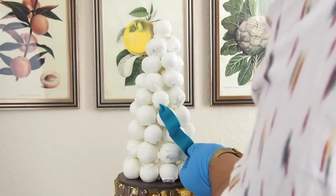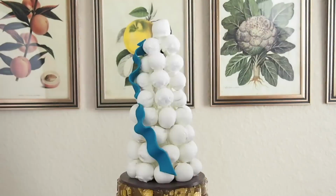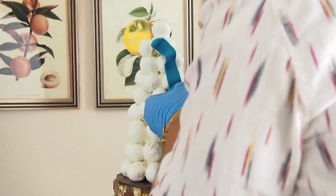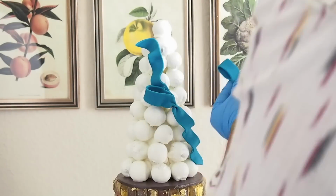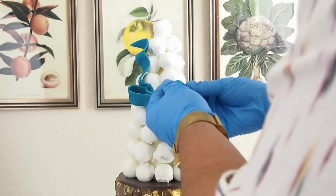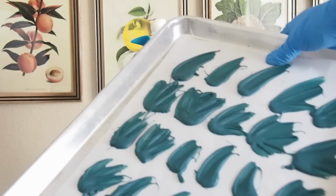And right now I'm adhering my tails and I'm creating some movement and a little bit of ruffle so that it looks more realistic. And right now I'm adhering my left bow loop. And you want to take your time and be very delicate with it, because it could easily ruin your croquembouche and cake pops will roll everywhere. So you really want to make sure you take your time and allow it to set onto your croquembouche.